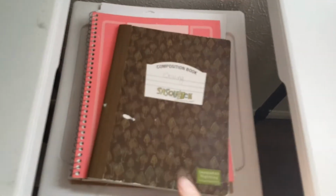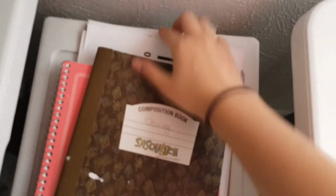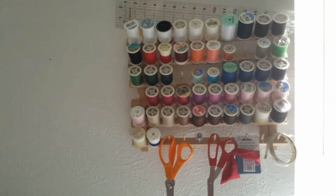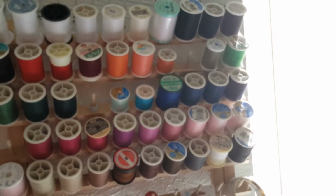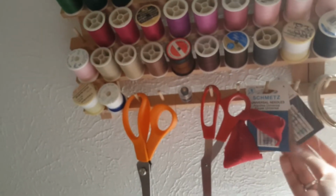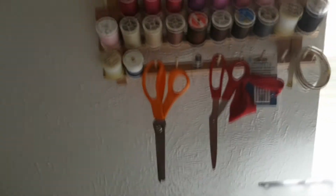I have my sewing journal in here. This is where I put all my sewing ideas and progress and all that. Now my workout log, another random note journal, and then some sewing measurement stuff, graph paper, and then regular drawing paper. I use that because it's not really great quality, so I just use it to make patterns on the fly. Up here, I just have my bobbins and such, and some sewing scissors, my needles, because I actually switch them out more often than I thought I would. This is just stuff that I can grab.